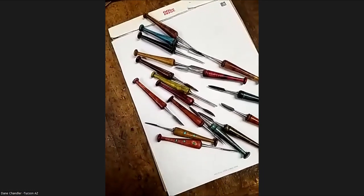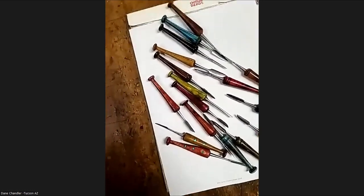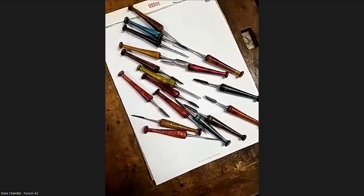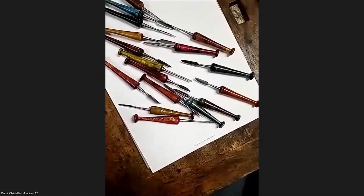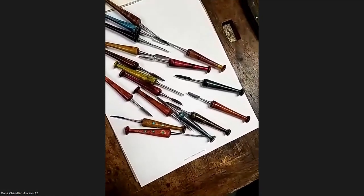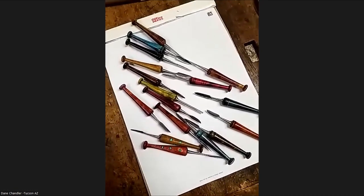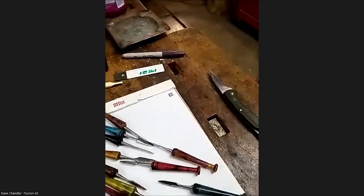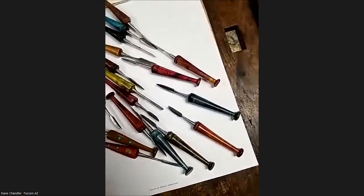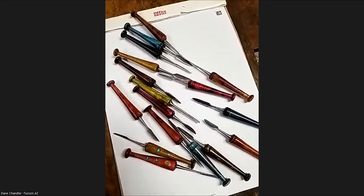I'm getting $15 a unit for the plain ones. For the dyed ones, I'm getting $35 a unit. And for the turquoise, $55 a unit. And they take 5 minutes to turn. Yeah, I'm looking at a couple of good passes with the skew, shape the ends, and you're there.